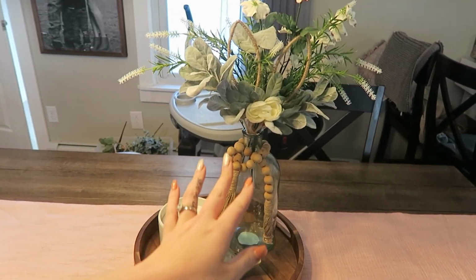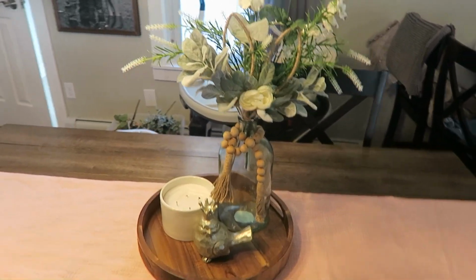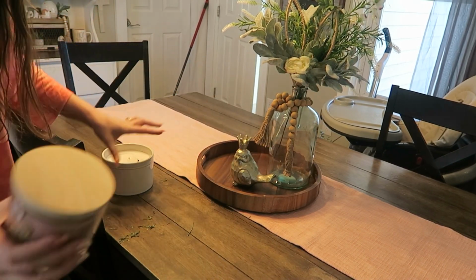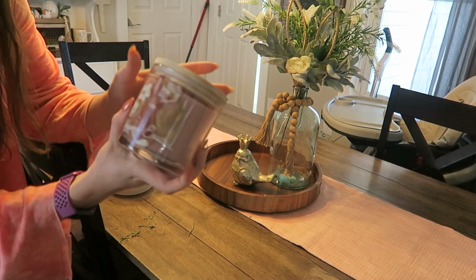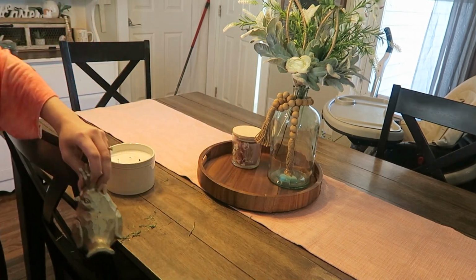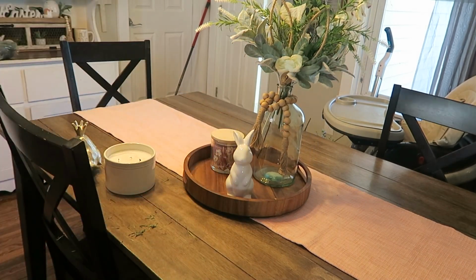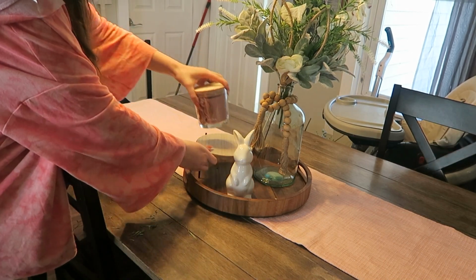I think that alone would be a super cute tablescape, but we're gonna keep going and make it a little bit more. So to keep changing things out but remaining with what I have, I'm just gonna change this candle out for this Happy Easter candle that I got from the Opal House line at Target. And then I'm gonna move this bird out for a bunny. Now the candle looks a little sparse back there to me because it is a smaller candle. So I'm just gonna add a riser from the Target dollar spot.